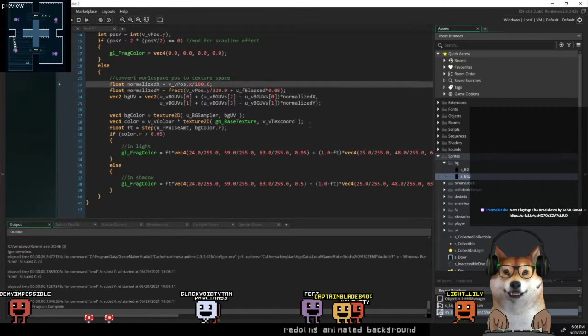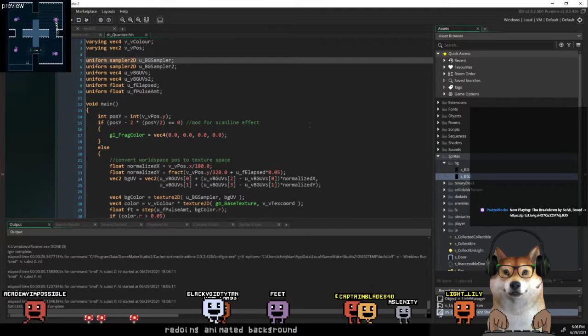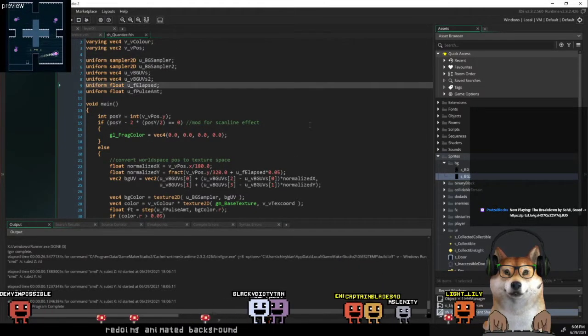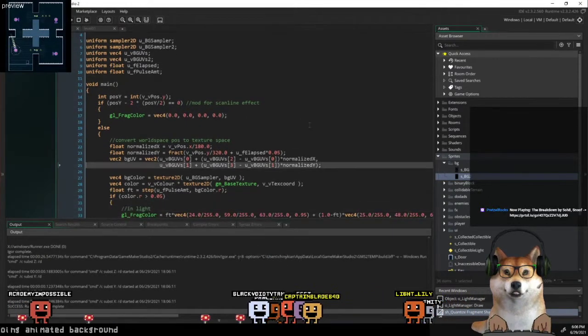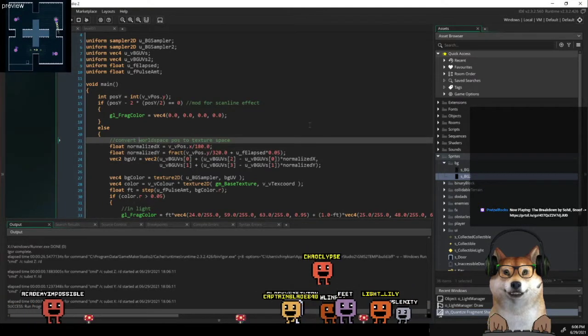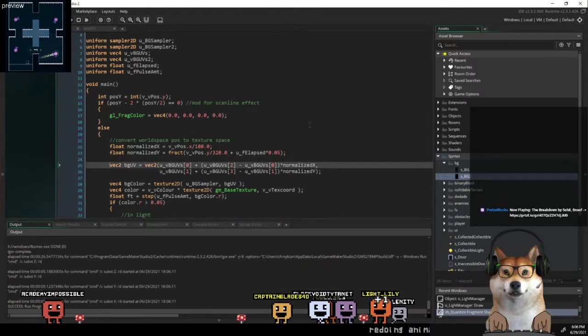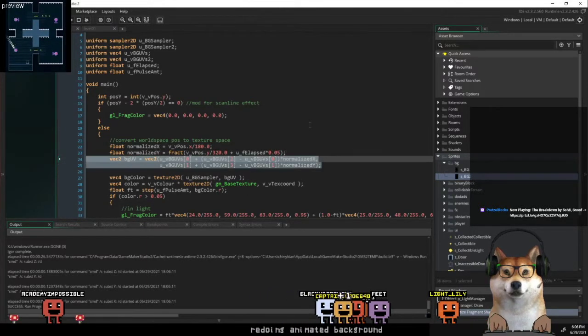I call it layers, but essentially I'm just taking all the information and then drawing it onto the background in one pass. So let's see, convert world space position to texture space. I have this here. Oh, I need a second one.